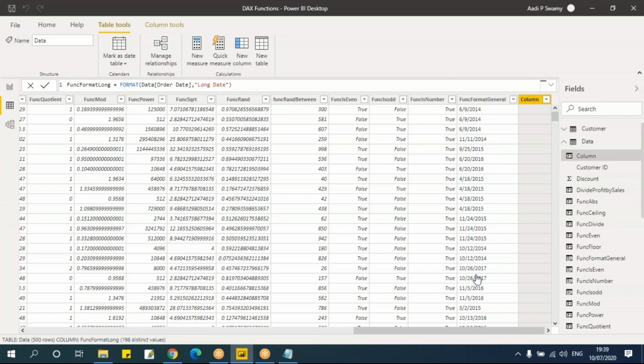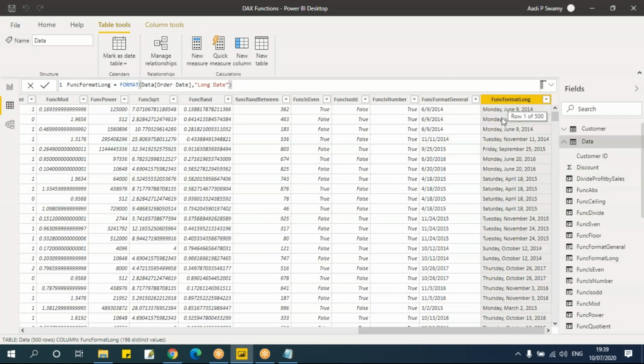So it will expand. It's a predefined format which will help me in giving something like this. See, Monday, June 9, 2014. This is a format which is getting changed by the long date. I'll just change this only as short date.